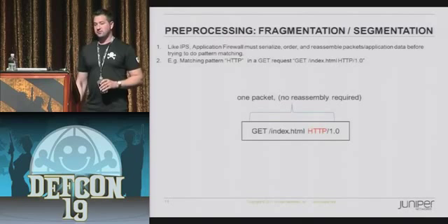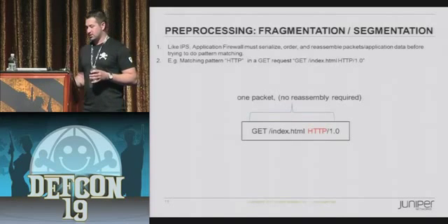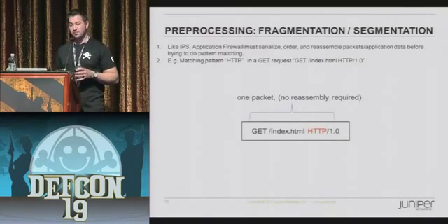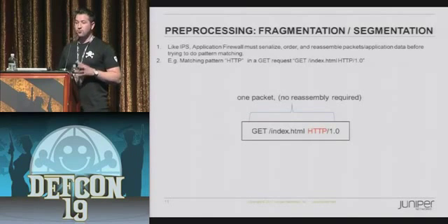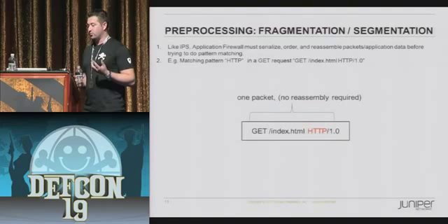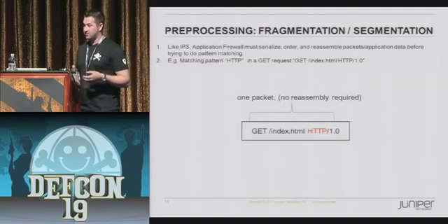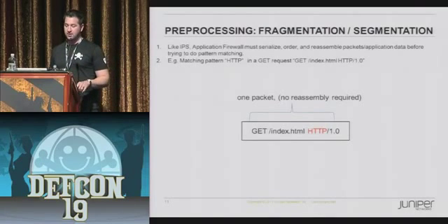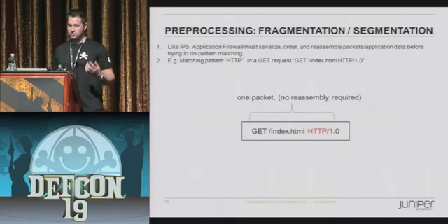So let's talk about the pre-processing. We've already discussed kind of a high level of what the actual application identification is. It's doing the pattern matching. But before we can actually do any pattern matching, there's quite a bit of pre-processing that has to be done. And if you guys are doing any kind of evaluations or you're checking out this technology, this is a really, really important point to think about.